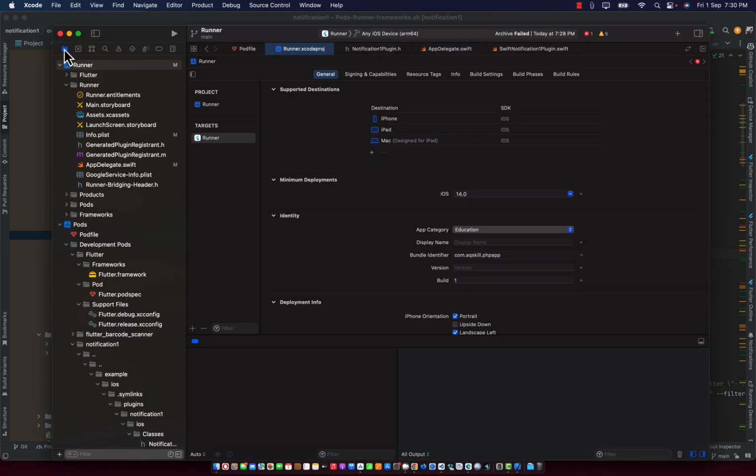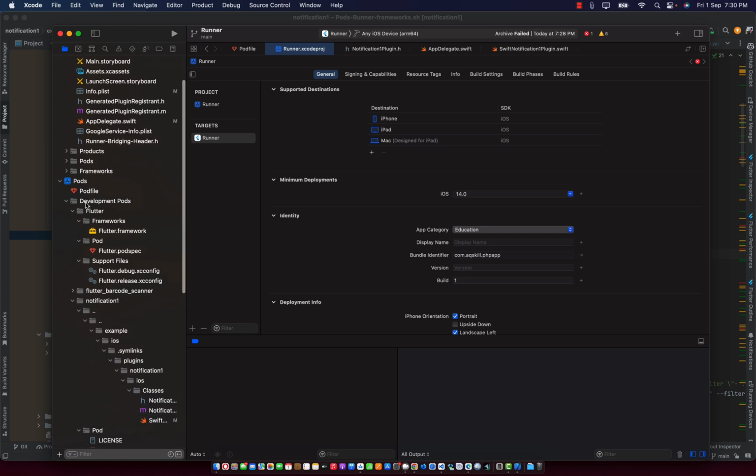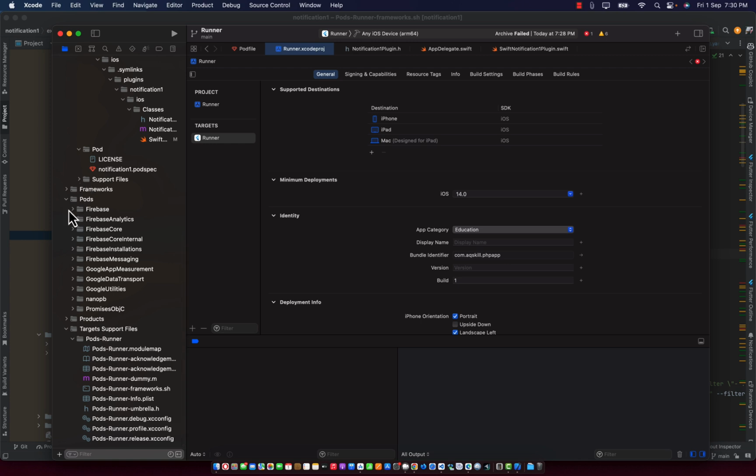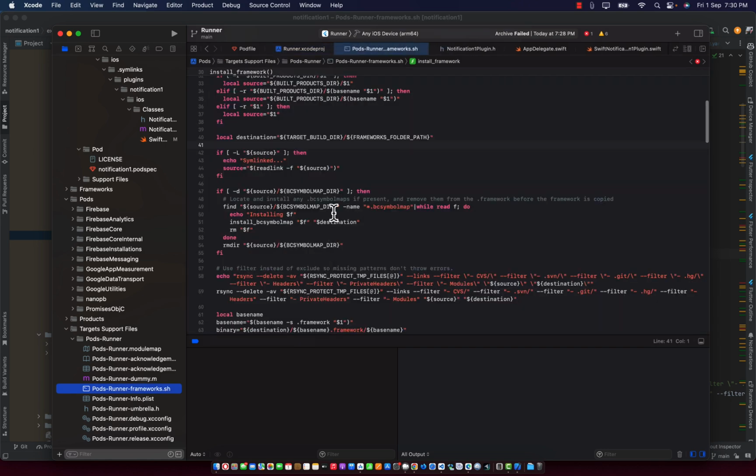And if I want to use the approach of Xcode, it's also very straightforward. Go to your code area. Then you're going to drop down your Runner. Once you drop down your Runner, scroll down to Pods. Under Pods, you are going to locate Target Support Files. Then under Target Support Files, you're going to locate Pods-Runner. Then under Pods-Runner, you will definitely see Pods-Runner-frameworks.sh, which is what we have here.